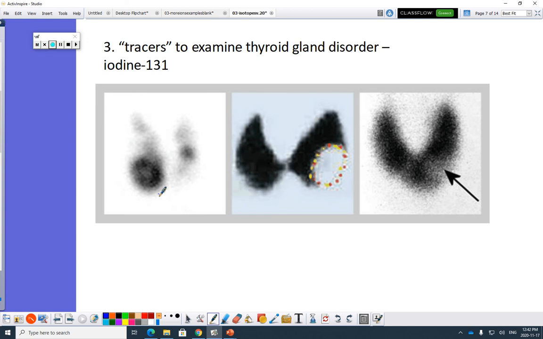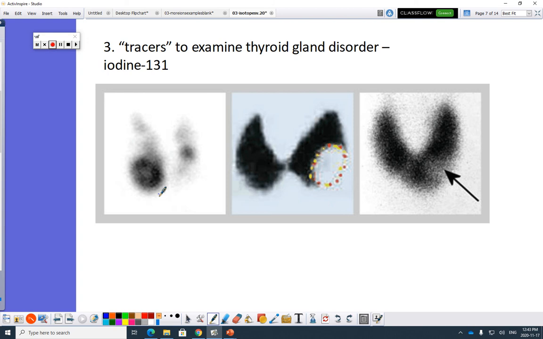If you've ever had a scan and you have to drink, maybe you're too young, but sometimes when they want to scan your insides, let's say you're having problems with your intestines, it's not really useful to take your intestines out and be like, what's going on here, and put them back in. That's not how it works. So what they can do is use a tracer. If you've ever had to have a scan and you had to drink this weird chalky white liquid first, you're probably drinking a little bit of a tracer so that they can see a clearer picture from the outside. So the thyroid sits here in your neck, and the thyroid takes up iodine.